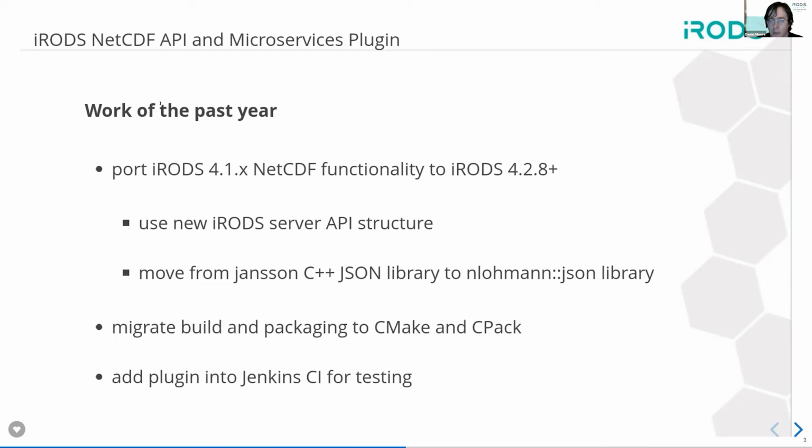As I also said, the packaging is now better, more convenient to install. There were packages before, and there are still packages that you get and you can install, but it's now more flexible and can build on more operating systems more easily with the same CMake lists file. Additionally, the hooks were put in to allow this to be tested and hardened against future changes that might break things. So our CI now has this, and it's released for 4.2.8 and 4.2.9 now.